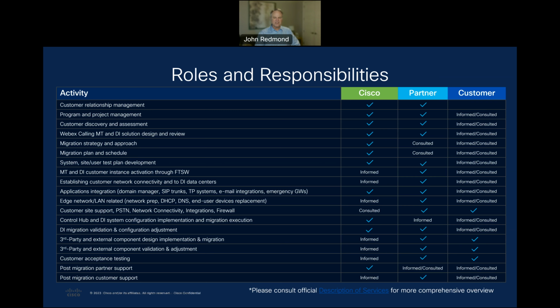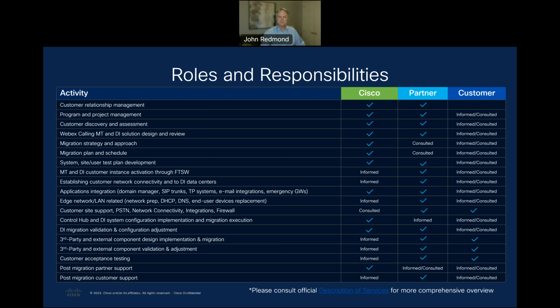The partner is key in customer management since we are working as an extension of the partner to migrate their customer to Webex Calling. Customer management falls equally on the partner and Cisco migration teams as indicated in the table. The Cisco teams will provide updates and confirm how to set up the service. The partner still owns the customer as well as the ordering process.